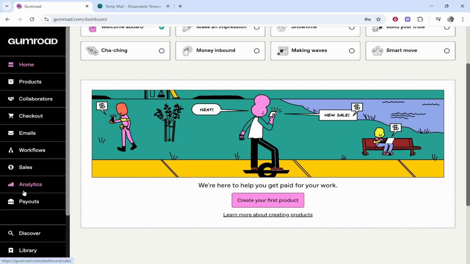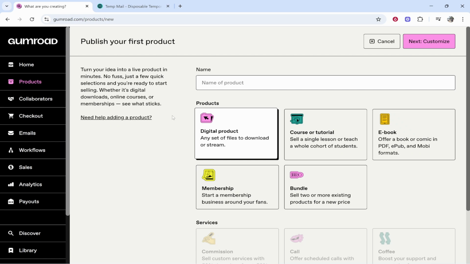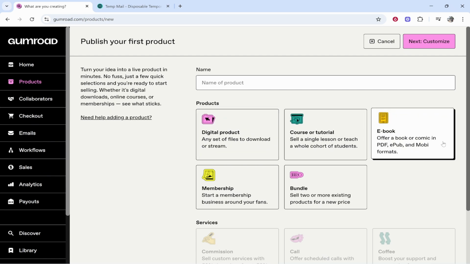We can then go to the payout section. We can set up the banking and the payout section later. But first, I'll customize your product page and make that good and ready to sell. So click create your first product. It's then going to take you to this window where we can go ahead and choose what we're trying to sell. If you have a digital product, of course, you can choose this. But if you just want to offer an ebook, it is simpler if you just choose this.